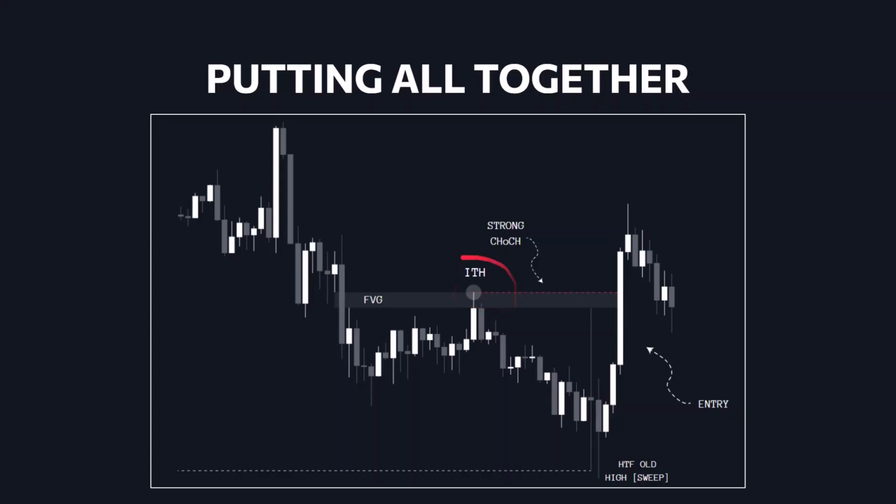Because if this was not an intermediate high, what's going to happen is price is going to go up. A lot of people will think this is a change of character, and maybe price will come down and show you a reaction here, but it's going to go down, breaking all of those. But this is a strong indication. This is a strong confluence.